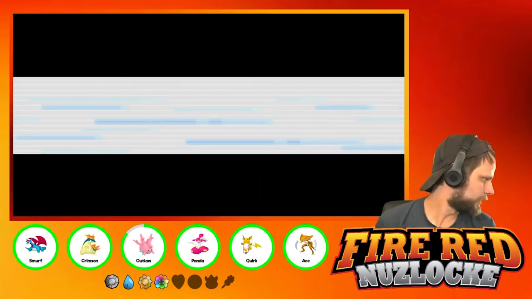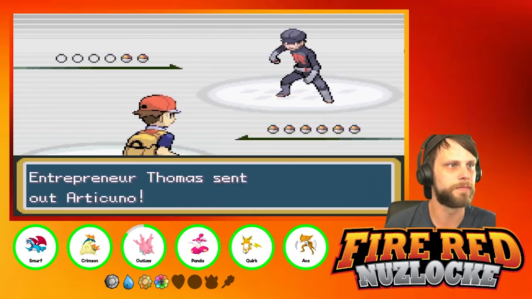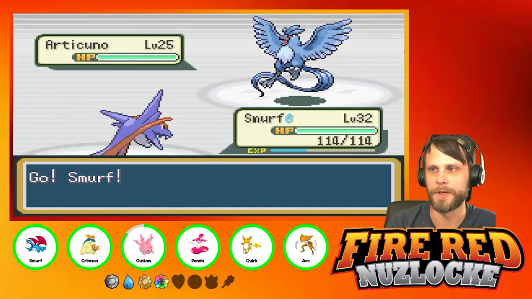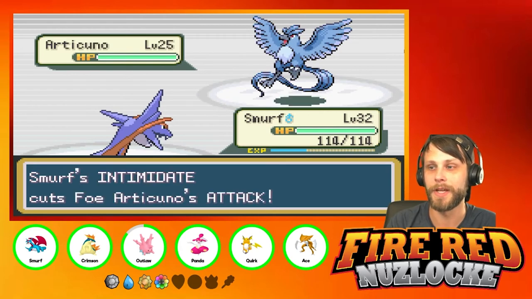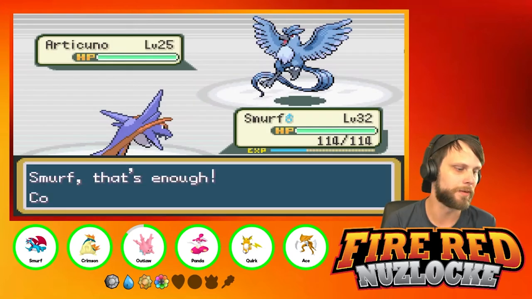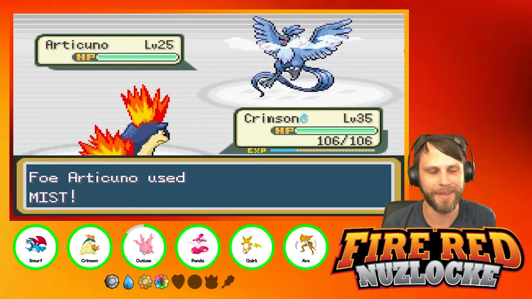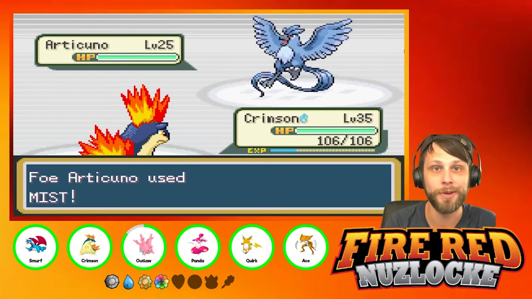All right, on the floor, we should have a few items as well. Oh my gosh. Smurf? No. Okay, we could risk it, but no. We can't risk it, we can't do that. Crimson, let's go. I'm not risking it. We have lost too much already. I cannot afford. If it just Icy Winds, dude, it's an Articuno.